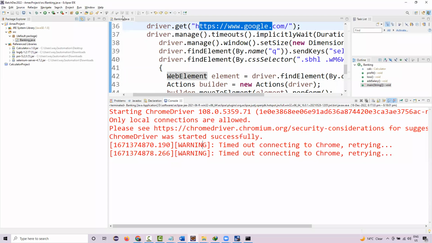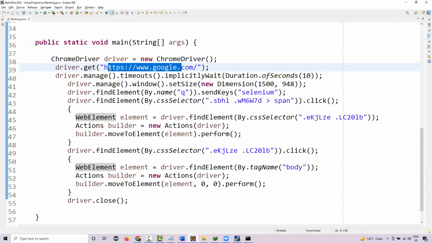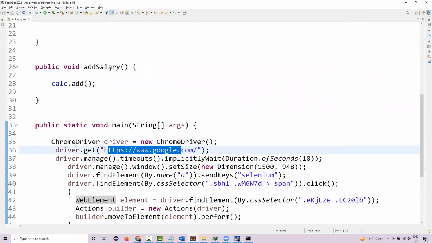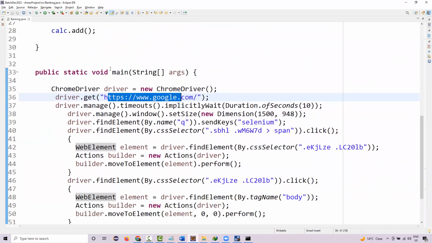So right now, when we are executing the code, we are not using any unit testing framework, like JUnit or TestNG. Selenium's task is not to report pass and fail of the test case. Selenium's task is just to navigate to a website, perform click, perform type, and do all other actions on the page. But it is not going to tell you that these are a collection of actions considered as a test case and this is pass or this is fail. It is not going to tell you that.